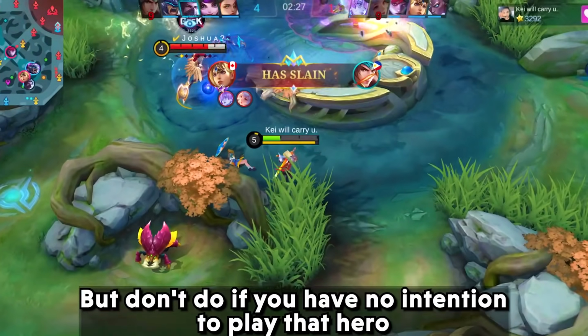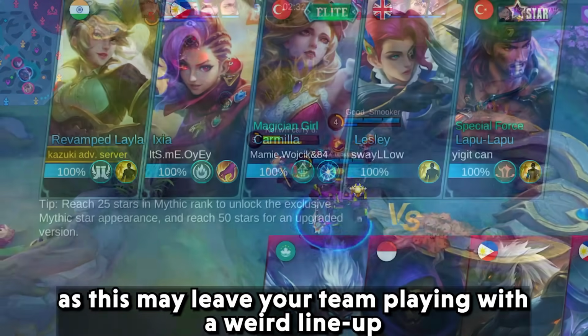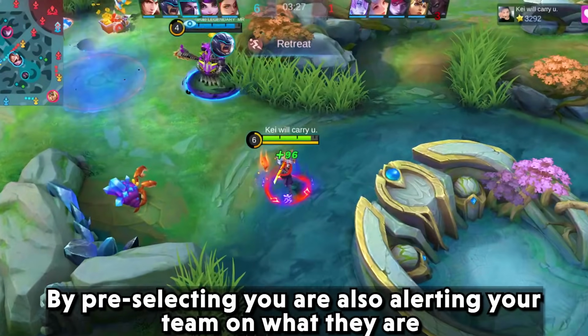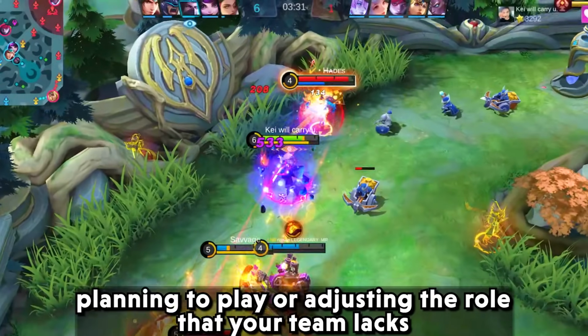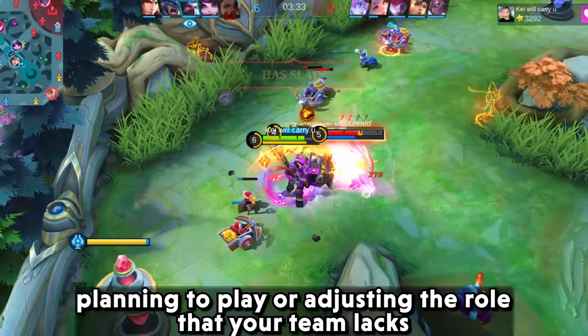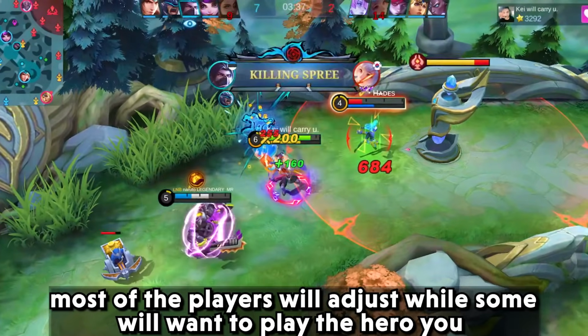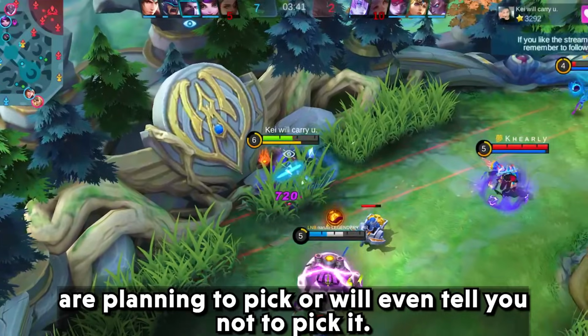But don't do it if you have no intention to play that hero, as this may leave your team playing with a weird lineup. By pre-selecting, you are also alerting your team on what to plan to play or adjusting the role that your team likes. Most of the players will adjust, while some will want to play the hero you are planning to pick or will even tell you not to pick it.